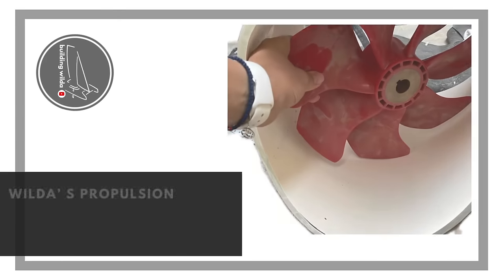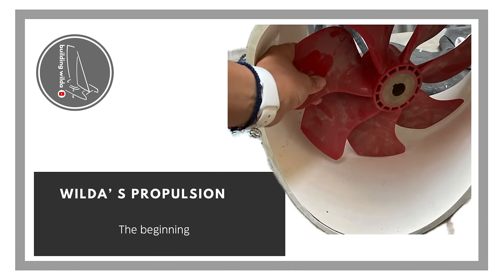I've finally started working on Wilda's propulsion system, or the installation. So, not into motors and cables yet, but the mechanical bits that will sit in the hull, holding the motor and the drive.